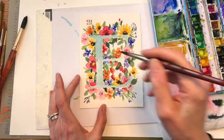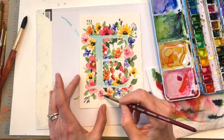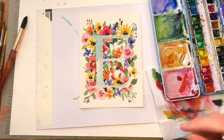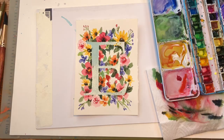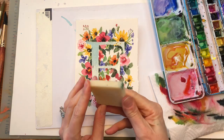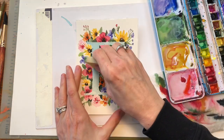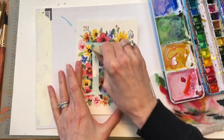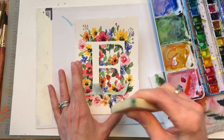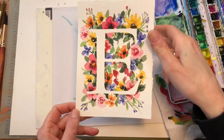Okay, so we're going to let this dry. Filling in some of the rose details, then we're going to pull up the masking fluid. So here's the moment of truth — we take our rubber cement pickup, that's what I call it. You can find these on Amazon for like four dollars. And we're going to take up our letter E. Ooh, look at that — just pulls right up! Voila! How cool was that!